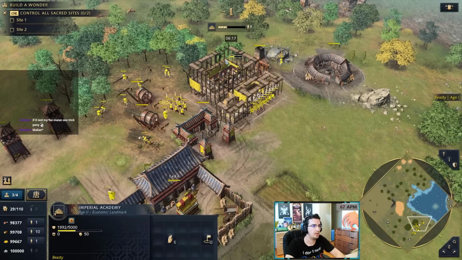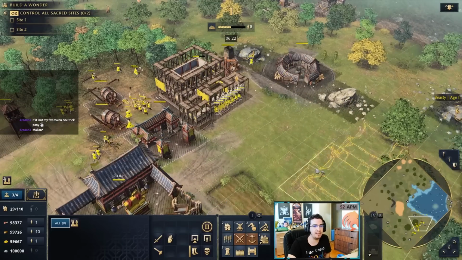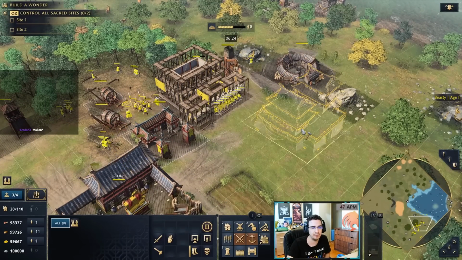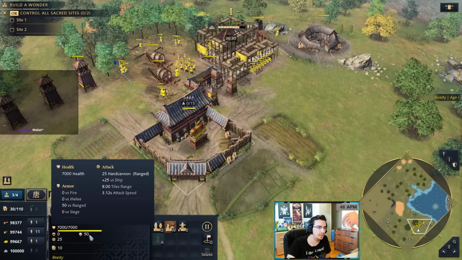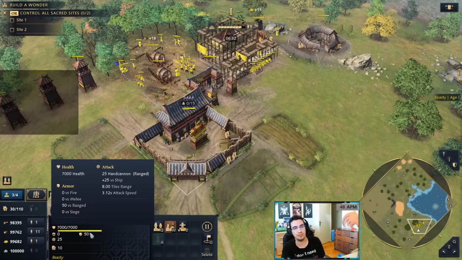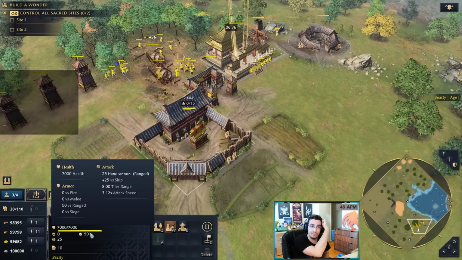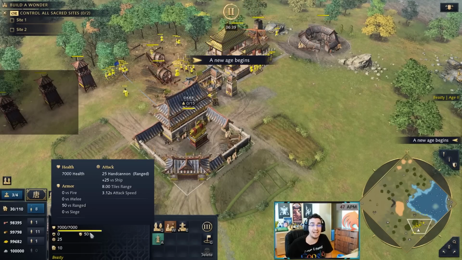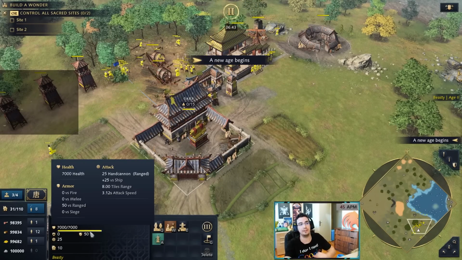Alright, next thing. The other landmark is Barbican of the Sun, which is basically like a mini keep, right? It doesn't have boiling oil, but it does have the hand cannon upgrade, just like the TC. So it doesn't shoot arrows, it shoots cannons. And as you can see here, the hand cannon from the Chinese TC does 25 damage per hit, but obviously it does attack slower than a regular TC.